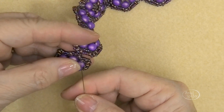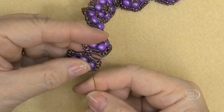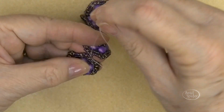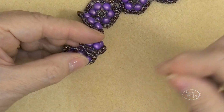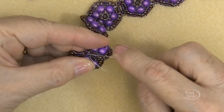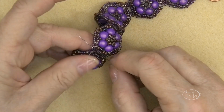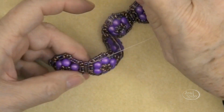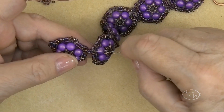So I usually tend to hold it, and don't worry if it's a bit loose to start with, because you'll get to pull it up in a moment as you go. Back through that same seed bead on the other side. Pull it up through the one at the side.